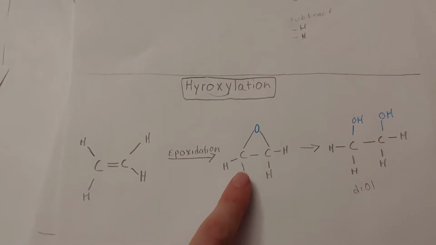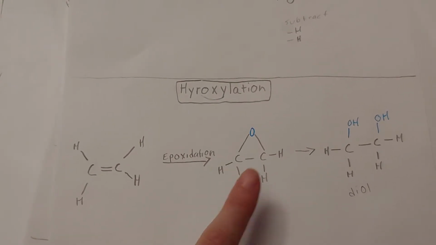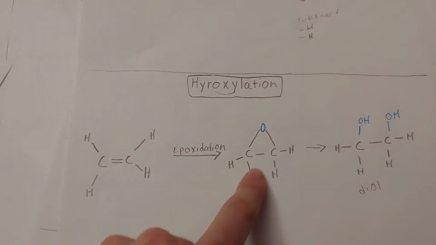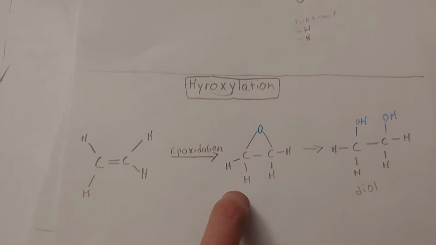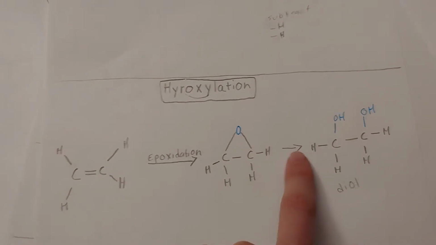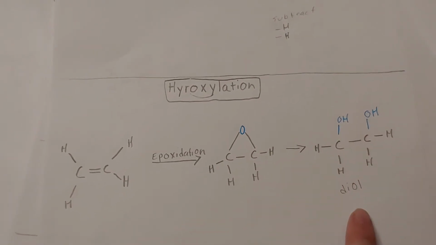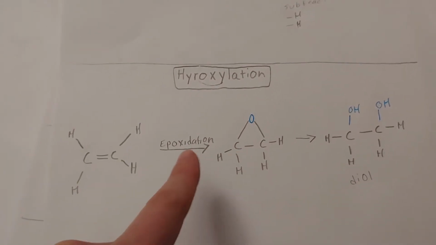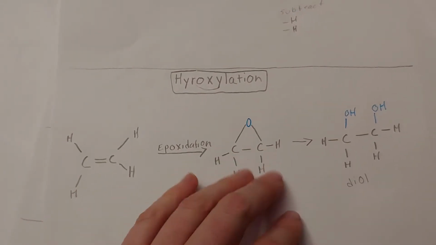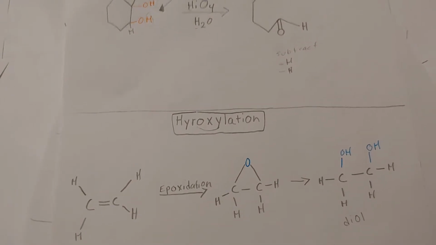Hydroxylation. So I think the only thing that the teacher really wants us to remember is that this is an epoxy. She called it epoxy, was the short name for it. When you keep going with H2O, you get a diol. So I don't think it's necessary to remember this whole thing, so I'm not going to do it. I'm just going to remember that this is epoxy. Epoxylation.